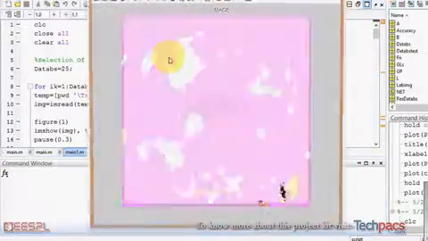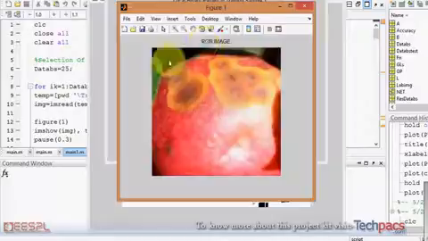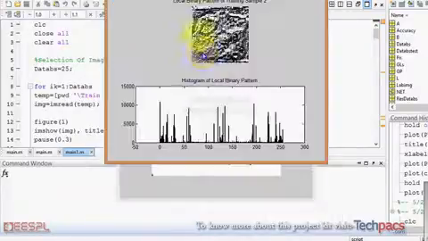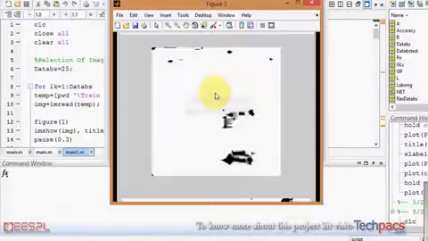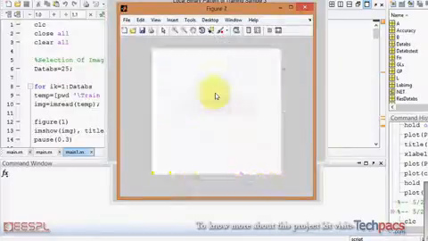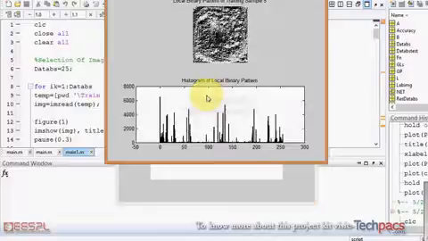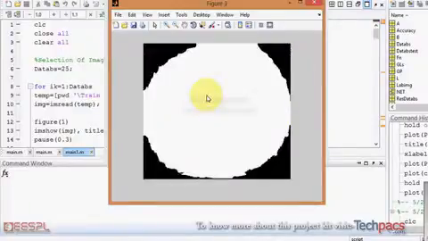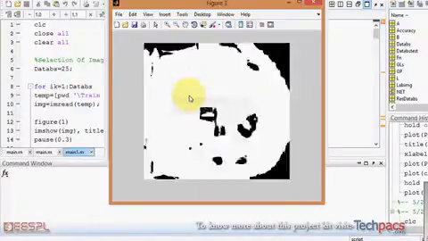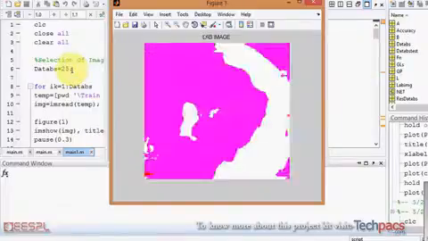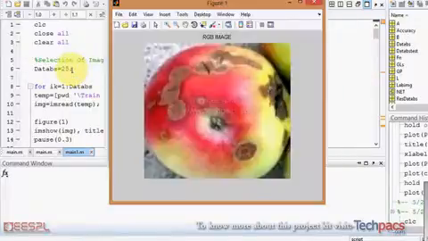As you can see here on the screen, when I run this code, it will start showing the images and the conversion to the LAB space, then to the LBP pattern. The subplot here along with the histogram represents the LBP pattern of the images of various fruits with different textures. This will be done for a number of images. In the dataset we have taken 25 images for the recognition purpose.